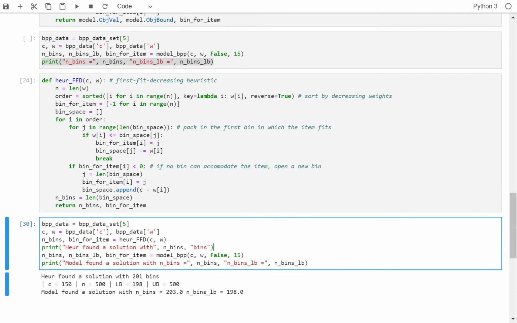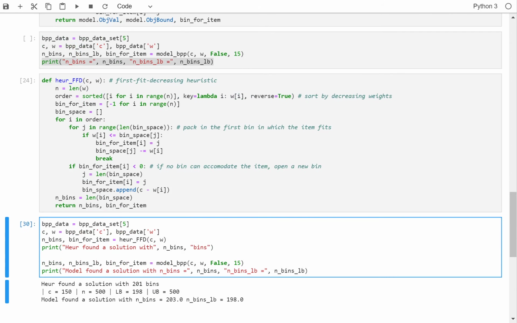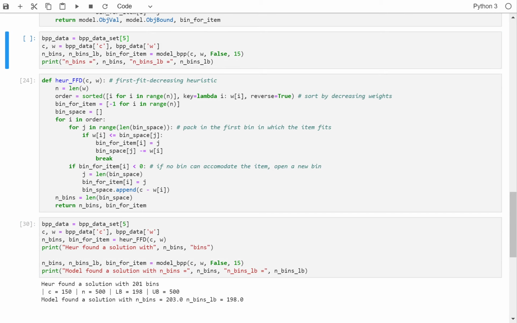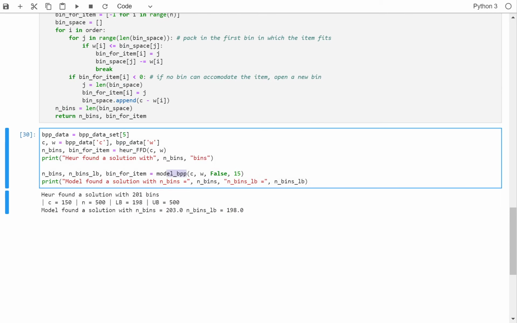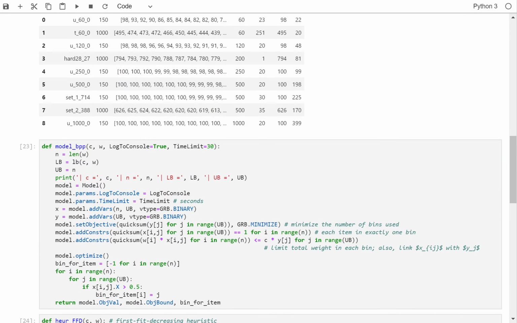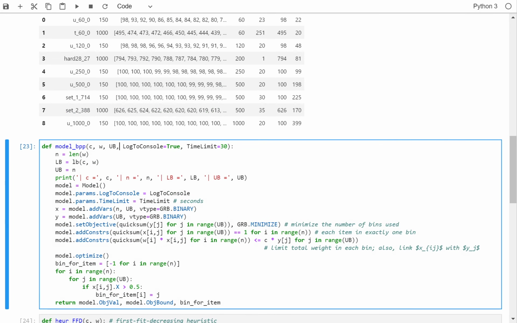So the interesting thing here is that we can now modify this model, right? Let's provide to the model the initial solution, what we got from here. So instead of using the upper bound, just use the n bins from the heuristic. I'm going to go to the model and redefine it, so now the upper bound comes from outside.